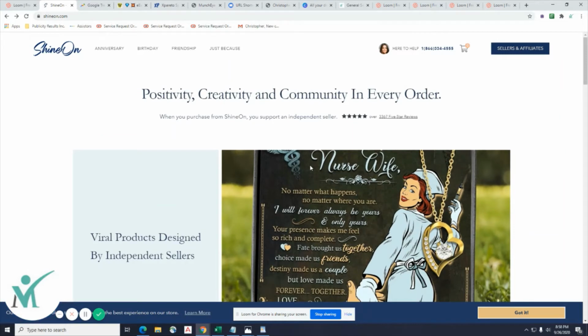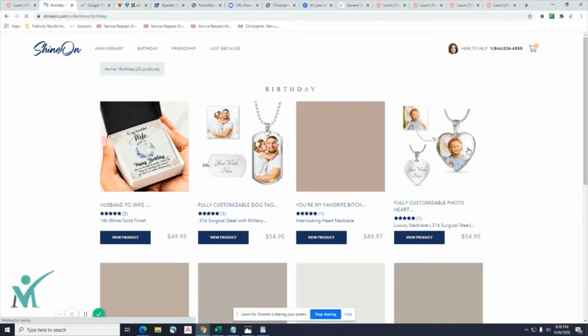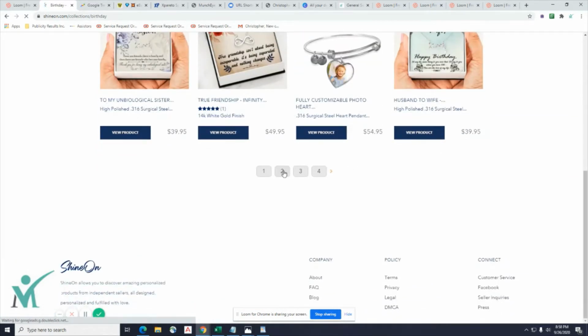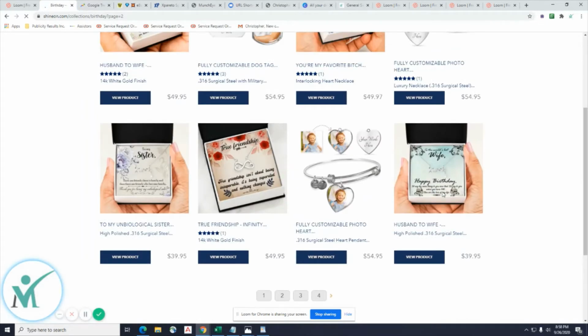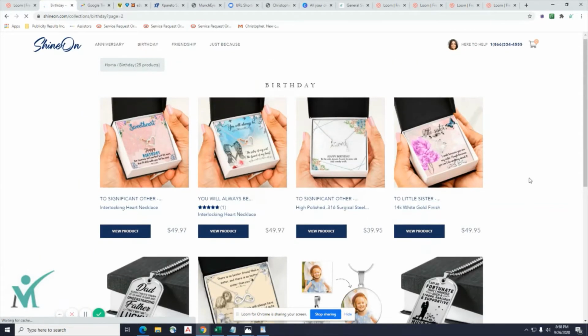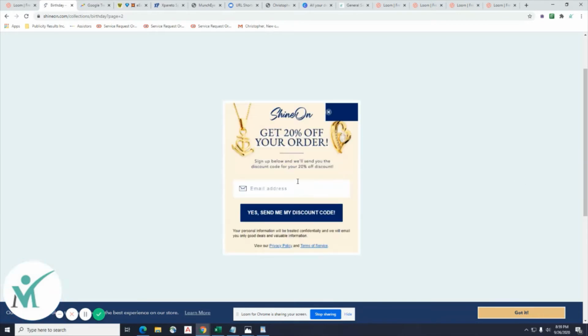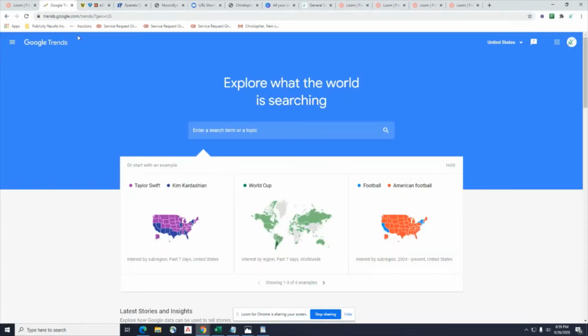And here's another cool one. This is kind of cool. I did look at this one before we started, so a little more pricey, but still cool. And if you know anything about marketing, they do say sell the big ticket items. You make the most money from them. I'm not going to join the email list. So this is shineon.com. They have more of a high quality product you can brand on there. It looks to be really cool.